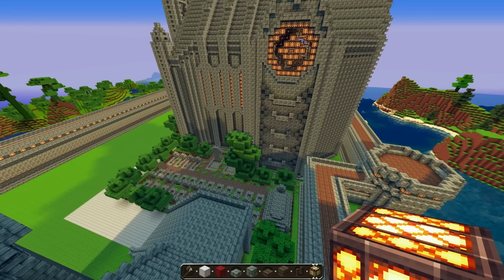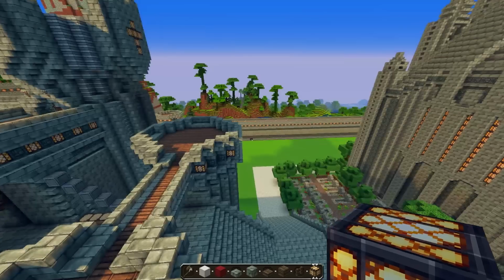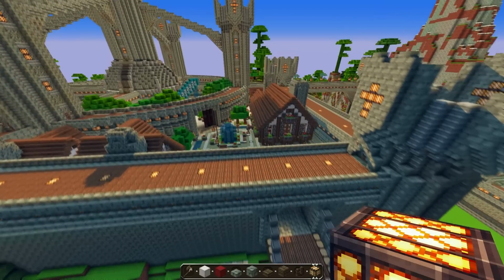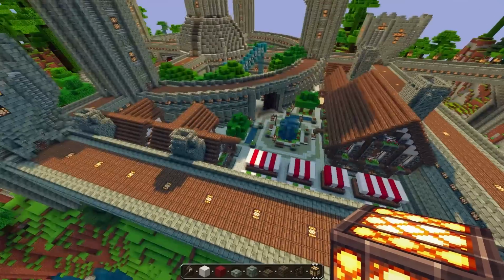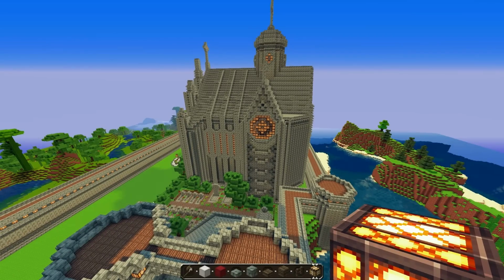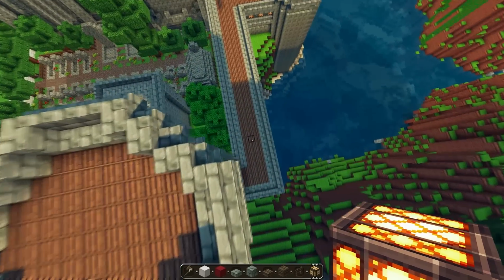And for the entrance to the sewers, now this city is going to be my most detailed city ever. I don't think I'm ever going to do something as detailed as this again. None of my other places have such detailed interiors and houses, and of course none of them have a big cathedral. But here will be the entrance to the sewers.